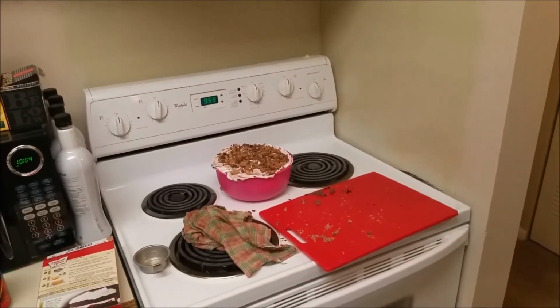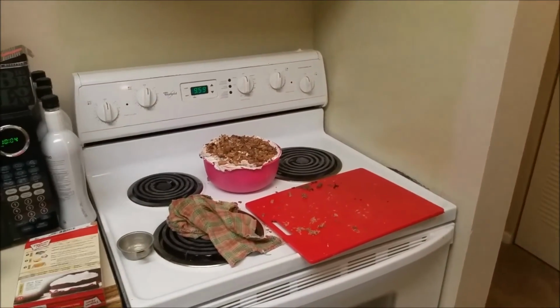So you can't really go wrong with this recipe. It's a quick, easy dessert, and it's going to taste a lot better than anything you bought at the store in the bakery aisle. Let me just tell you that from experience. Impress people at your office party, impress that little special somebody in your life. But yeah, we're gonna go ahead and let that rest overnight, take it to the office tomorrow and see what everybody thinks.